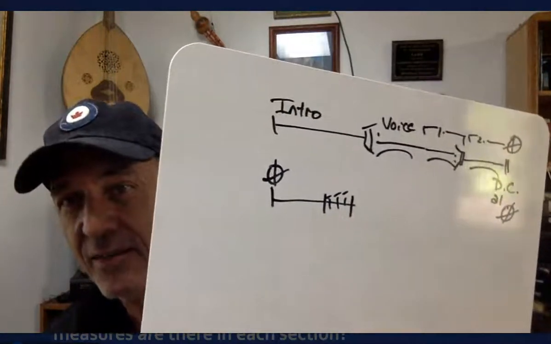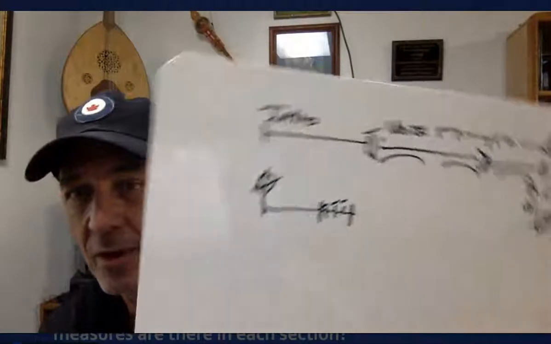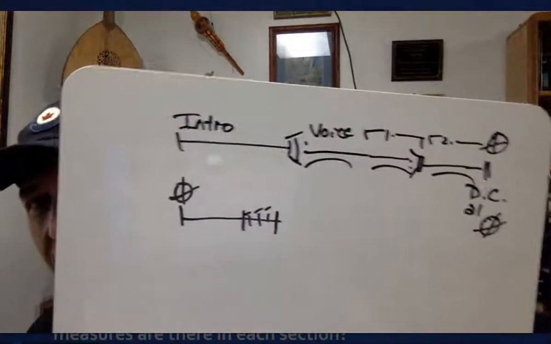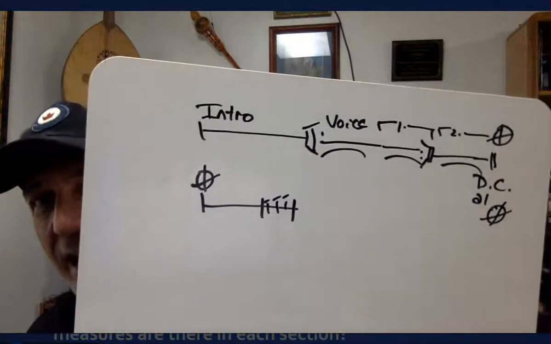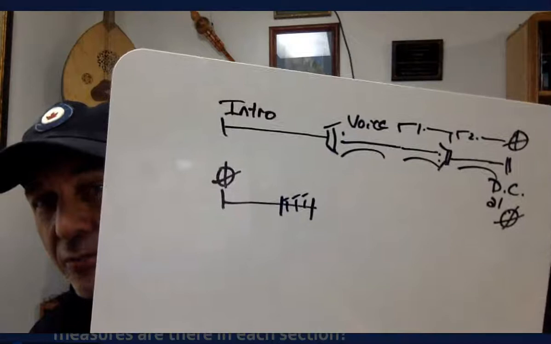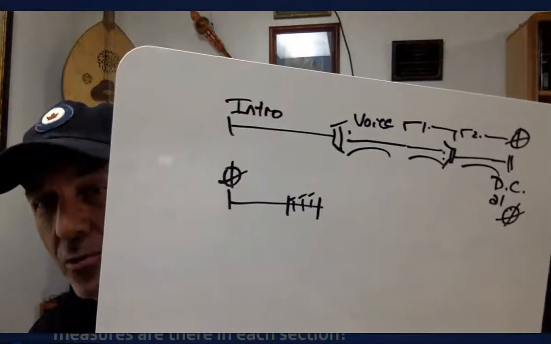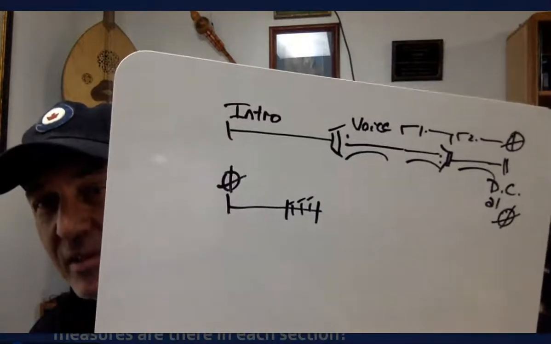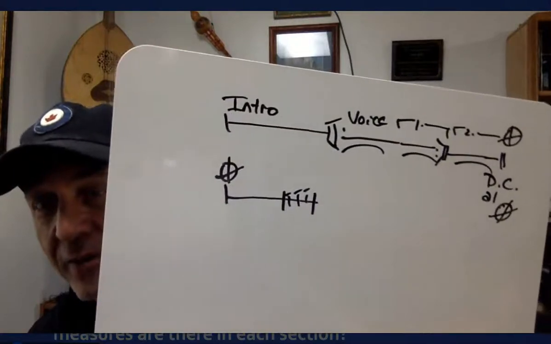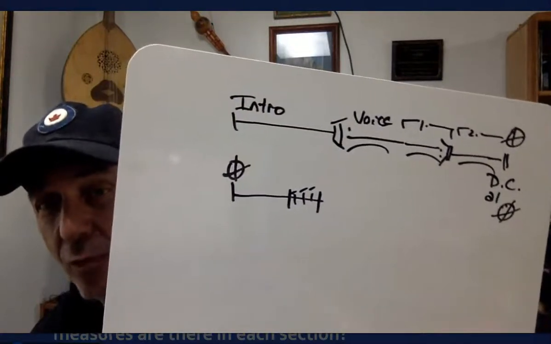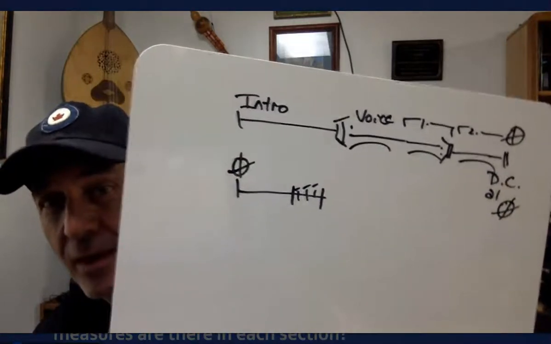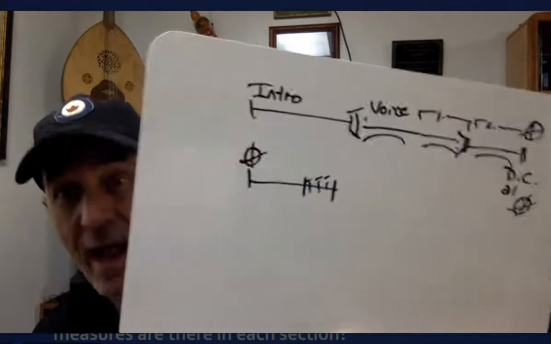and then I paid attention and noticed that the end of that repeat, the first time and the second time, were a little bit different. I'm trying to get this square on your screen there, okay? And then I actually went back and repeated the introduction verbatim and the voice again. So we use what we call a DC. A DC means da capo, or go back to the beginning. And then at the very end, when we get through that voice repeat, I now go to the ending, which is called a coda. All right. So this would be more accurate.